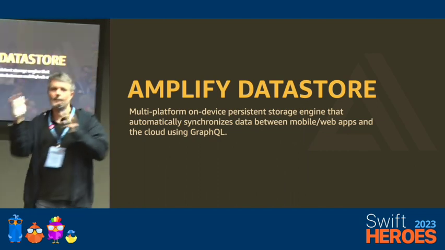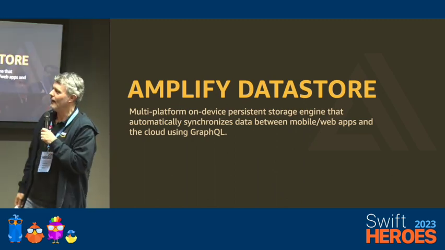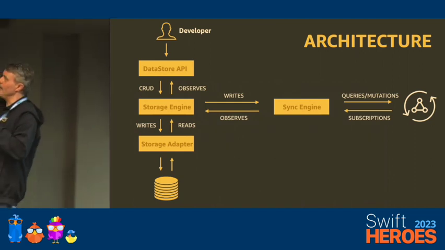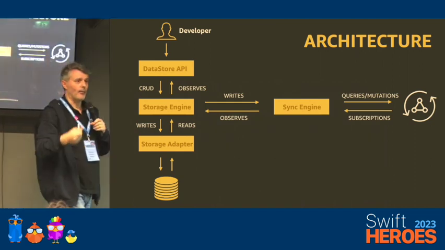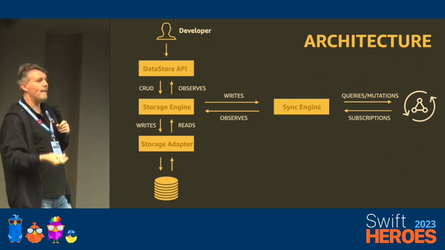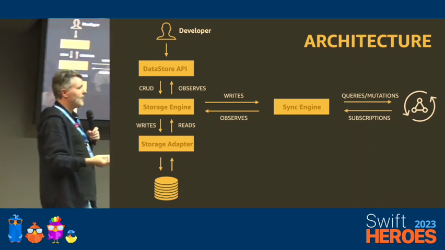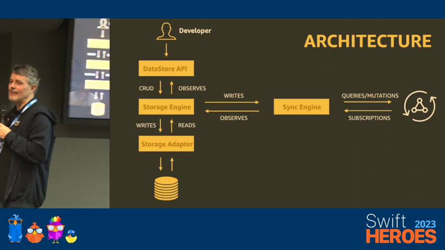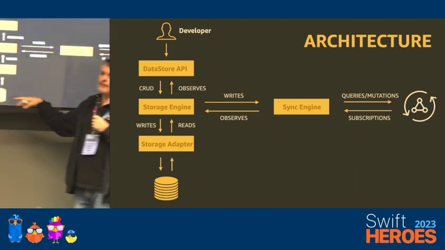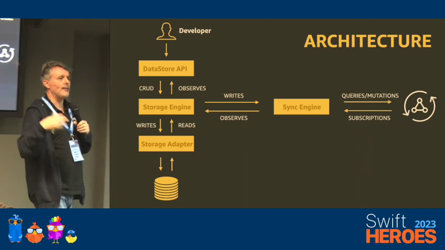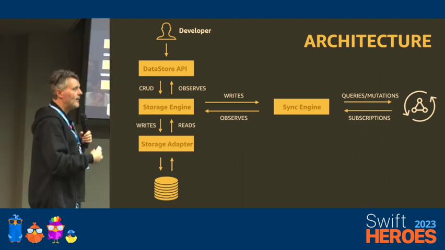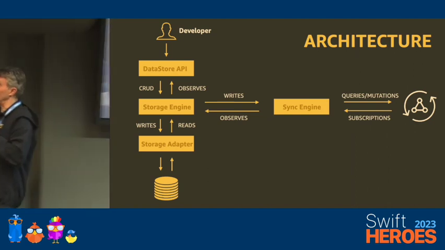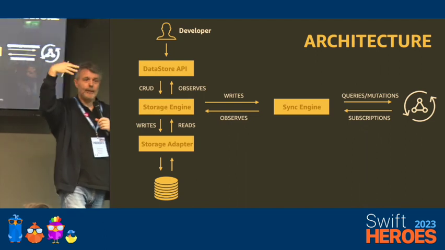So this is Amplify DataStore. What DataStore provides you as a developer is an API. So it's the CRUD API that I talked about before. It allows you to save, query, find, delete your data. Under the hood, but you don't have to write any code to manage that, it will save your data locally on the device. So we are using different databases depending on the device. On the web, it's IndexedDB. On iOS, it's SQLite that we are using. But this is abstracted and hidden for you. You just have to deal with the high-level CRUD API.